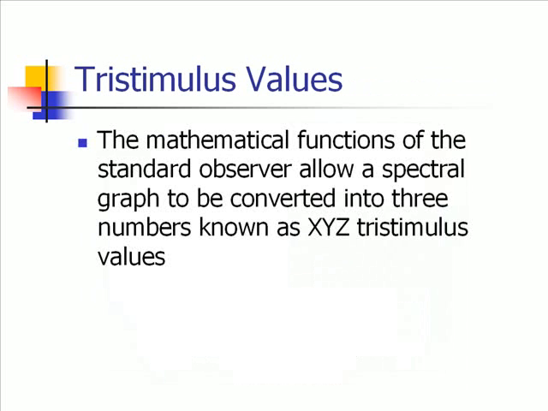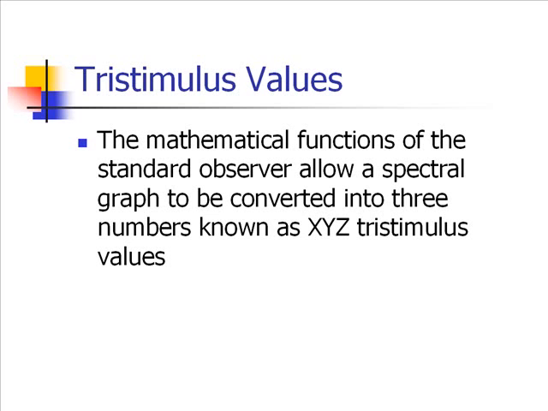So what we're going to do is take that observer curve that we used in our calculations that we did earlier today and replace it with our standard observer curve. So we'll take that one curve out and put 3 curves in. Then do our calculations. And when we do those calculations, we come up with 3 numbers, X, Y, and Z.